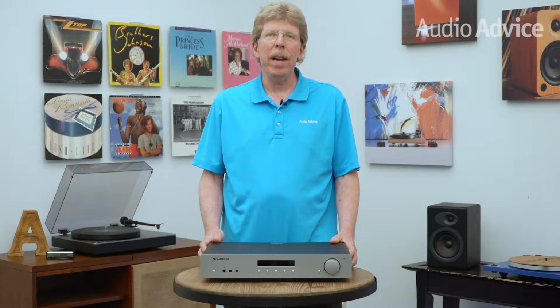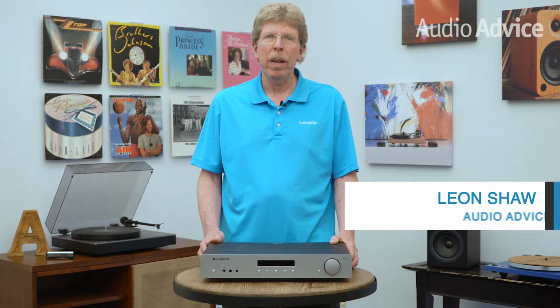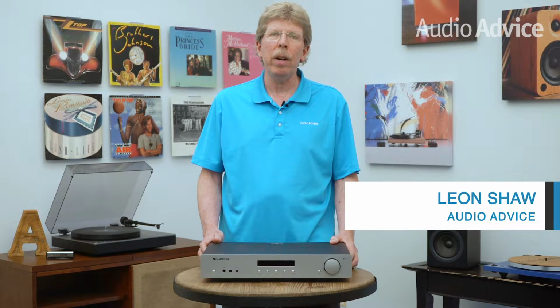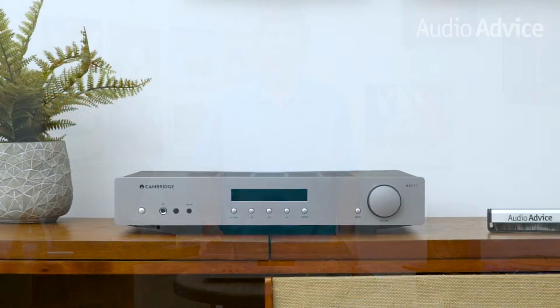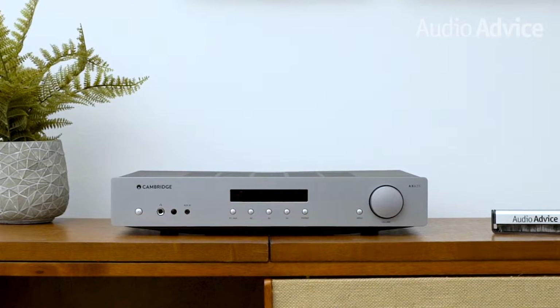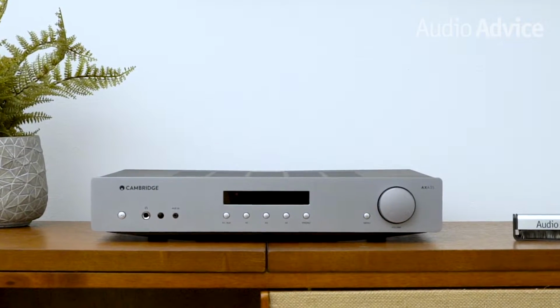Since 1968, Cambridge Audio has always been known for great value hi-fi products, and we were lucky enough to get our hands on a pre-production model of a new entry-level integrated amp, the AXA35. The focus of today's review is this brand new integrated amp, which is perfect for any person who wants to assemble a great sounding hi-fi system without breaking the bank.